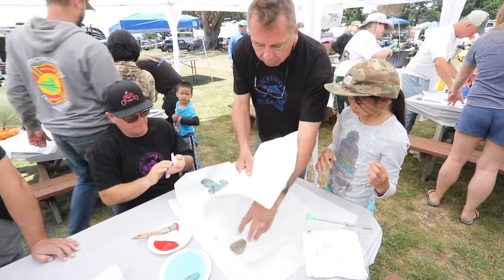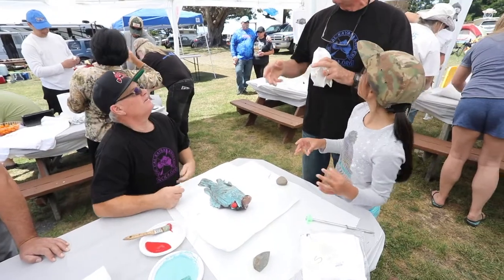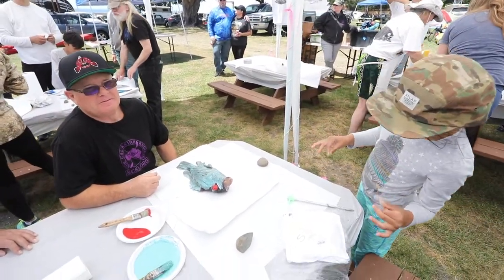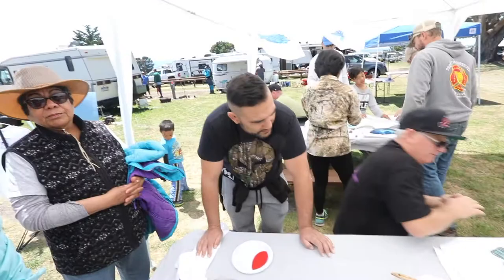Yeah. And then you get the print paper and you do a test print. Do a test print? And then you change it and then you get the paint on the t-shirt. Okay, thank you. Okay, so if this one got printed, then we can wash the fish. There's a bucket over there. Want to help with that?